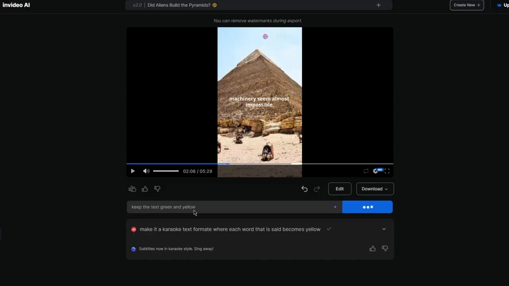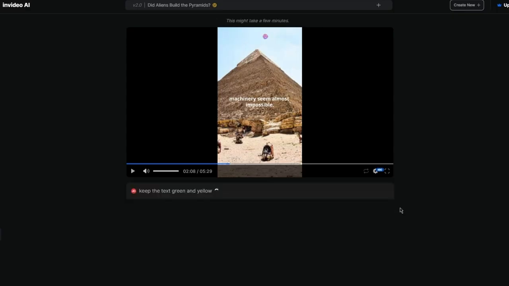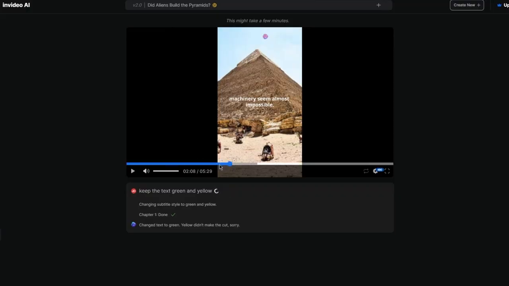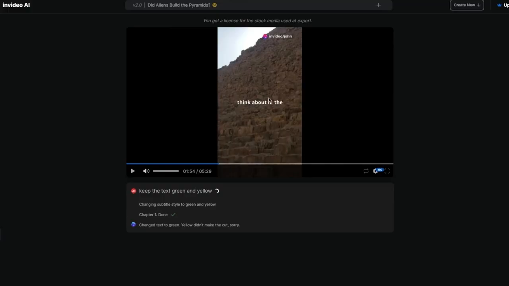Okay, I'm going to go ahead and write that. Click on generate, and that will obviously change the text styling. Okay, it will change the font's actual styling setting. And according to that, it will create the design as we want it to. Okay, so there we go. The subtitle style green to yellow. And once you have done that, you're simply going to wait for it to save it to this section.